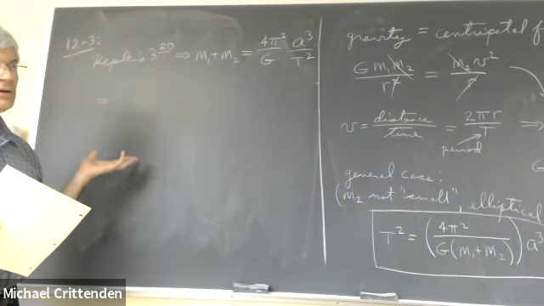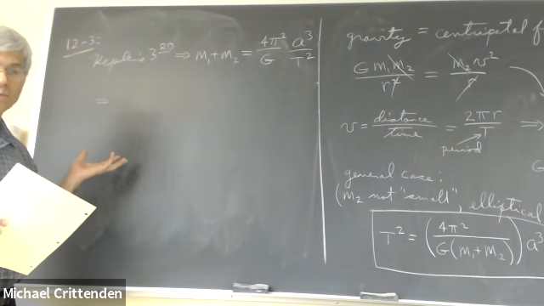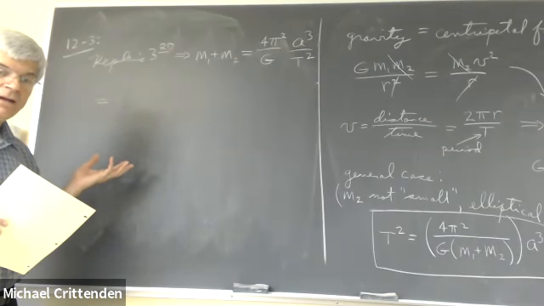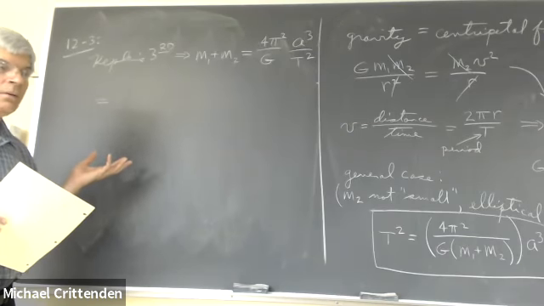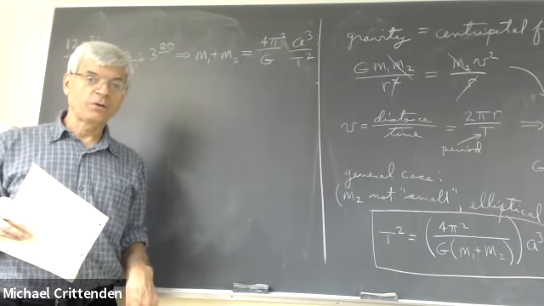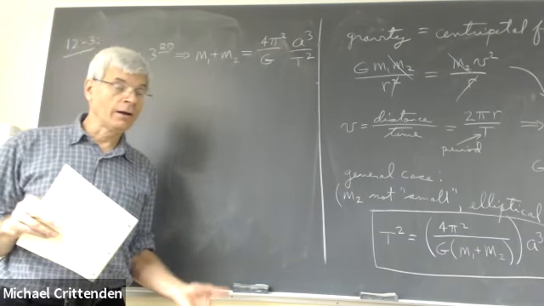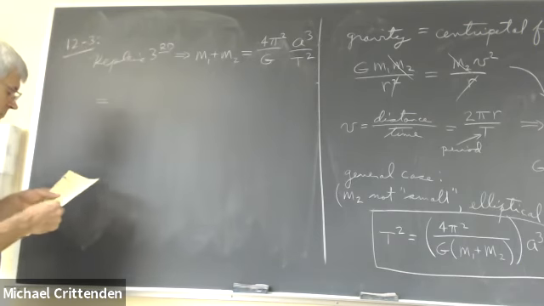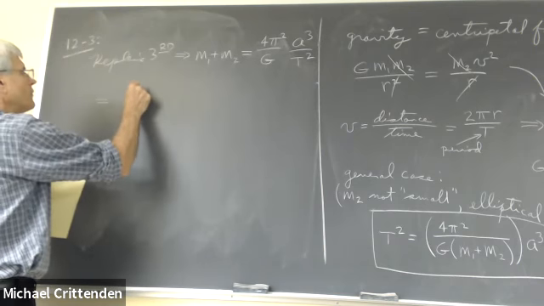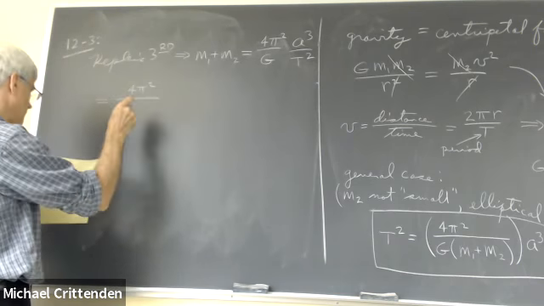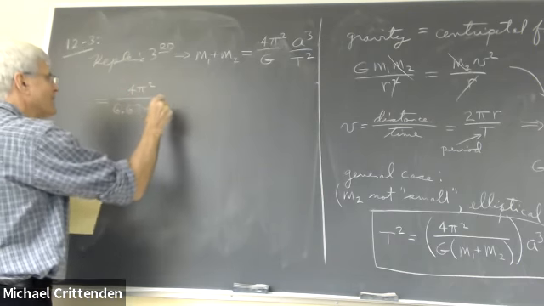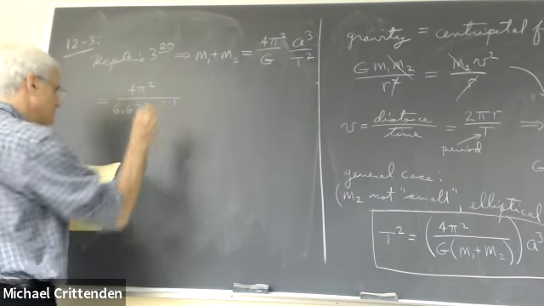I have found, like there's a question like this one that comes up on the quiz sometimes, and people have a tendency to make arithmetic mistakes when there's a lot of, twice as many buttons to push, means you're twice as likely to push one of them wrong. And so anyhow, be careful of the arithmetic. We've got 4 pi squared over the gravitation constant, 6.67 times 10 to the negative 11th power.